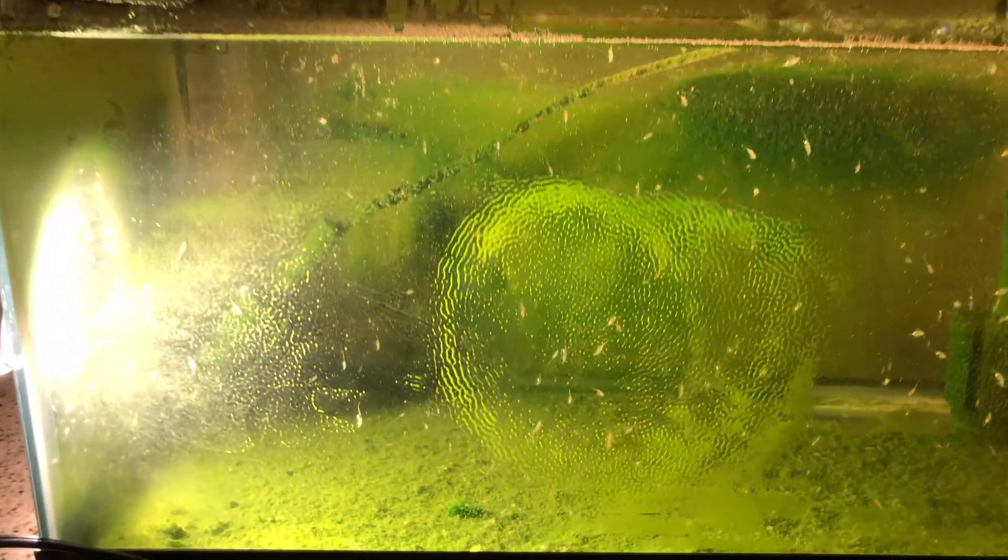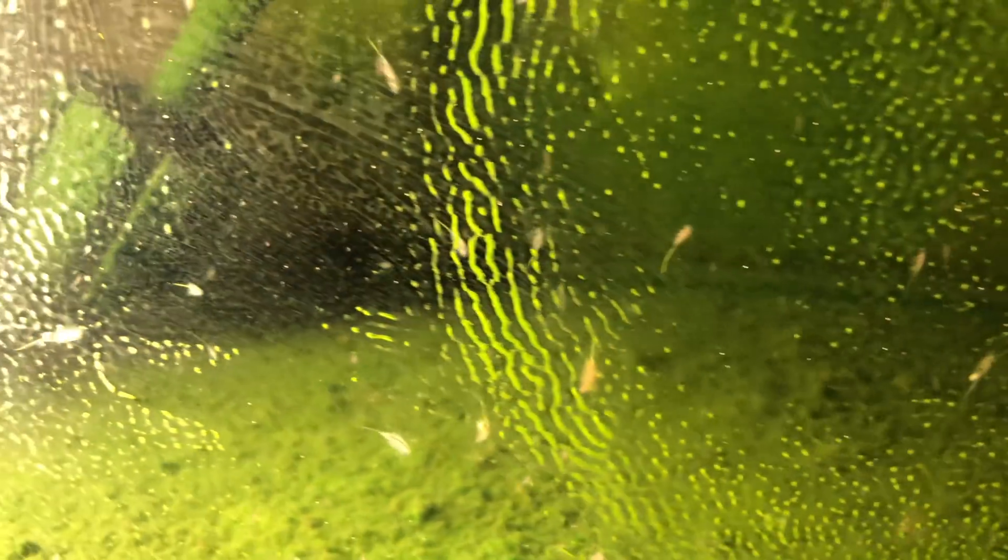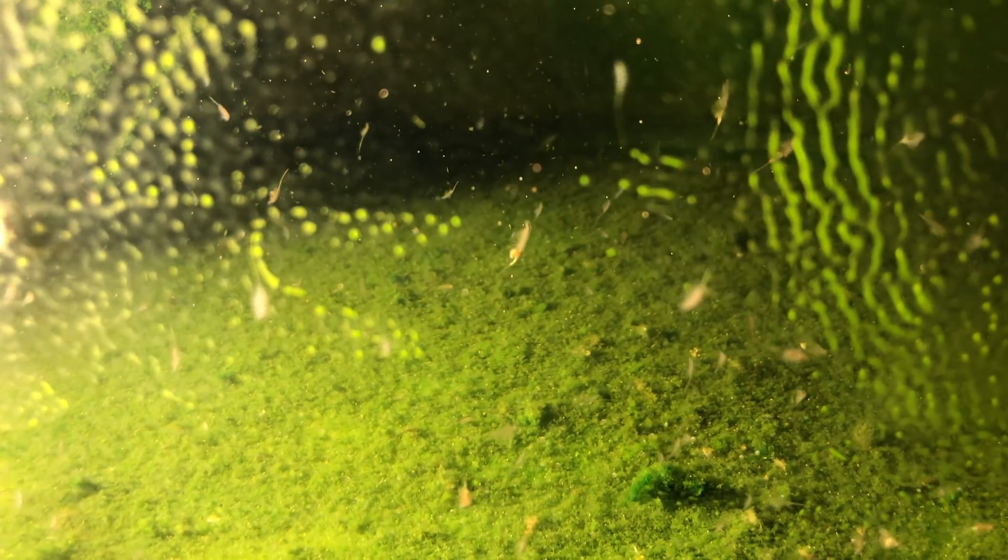All this algae was from when he actually had the light up top, but he's been switching it. I think it looks really cool with it on the side because you can see it well. You'll actually see them swim up to the glass and kind of rub against whatever algae is there, and they'll do it on the bottom too. They'll dive down into the algae mold — it's wild how they dive into that stuff.